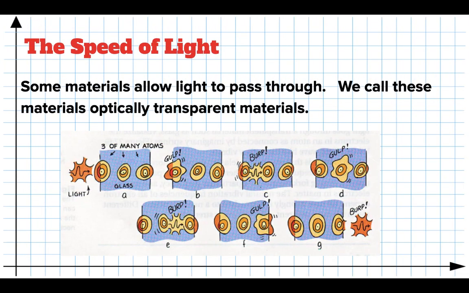To understand refraction, we have to understand that electromagnetic waves can travel through some materials. If materials have just the right electron configurations, then light passes through them, and we call these materials optically transparent. The most obvious one, of course, is glass, because light passes through glass. But there are many others: quartz, diamonds, sodium chloride, various crystals all allow light to pass.